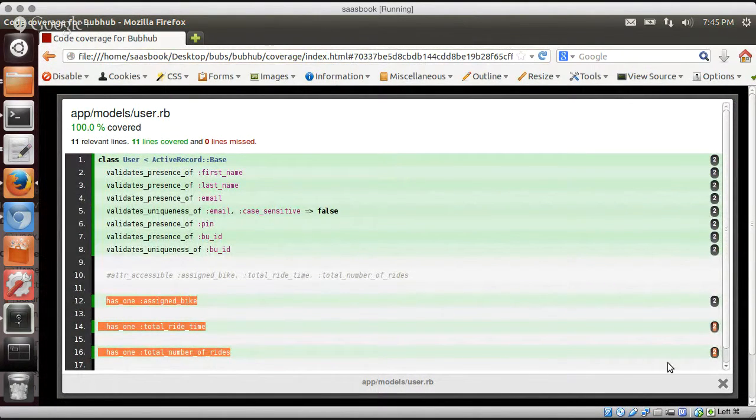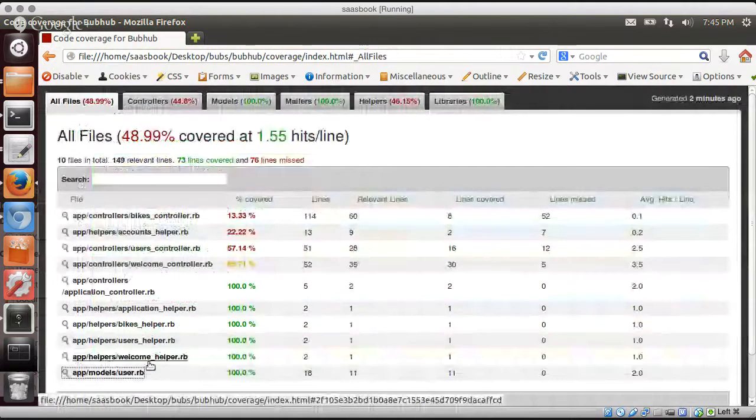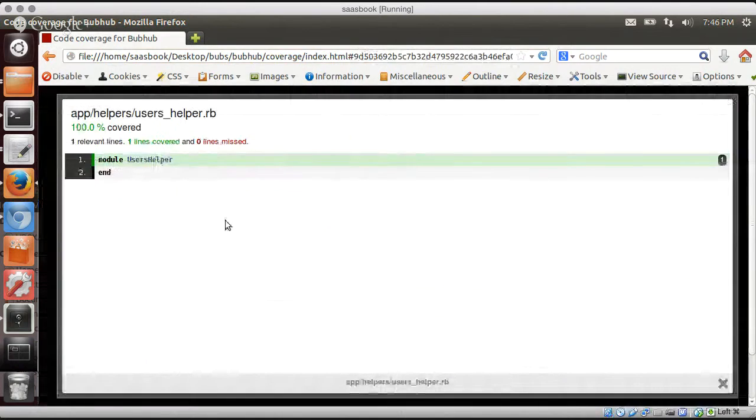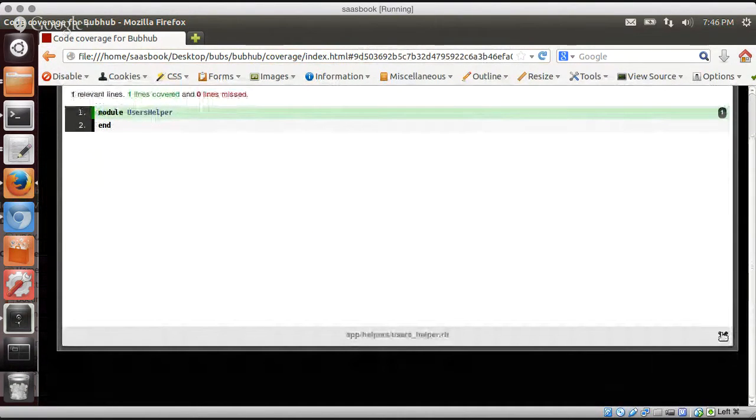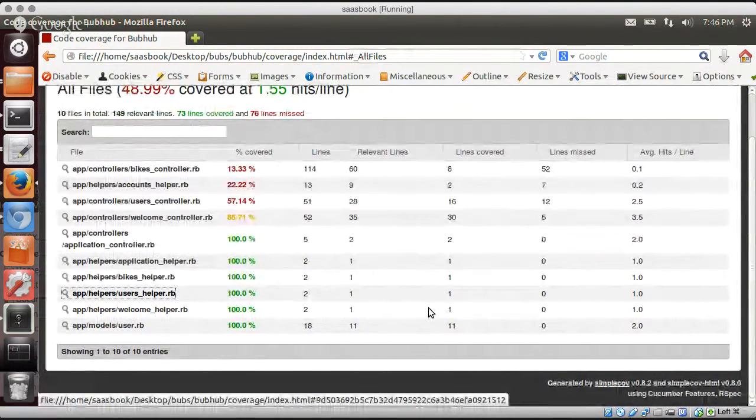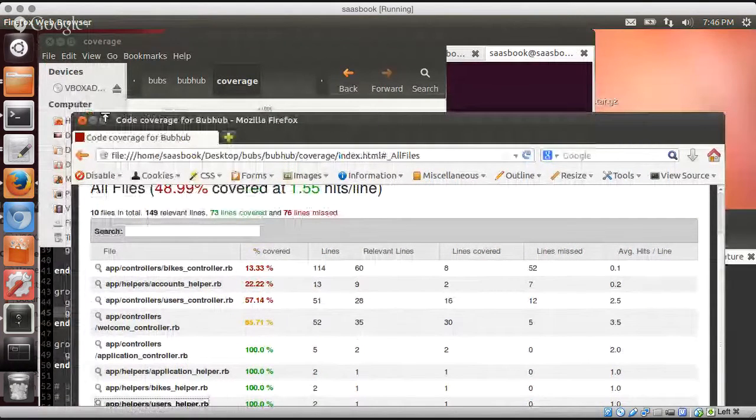Okay, and let me just double check. Alright, yeah, those 2 files were the only things. Now, can you demonstrate what your code does on the website?